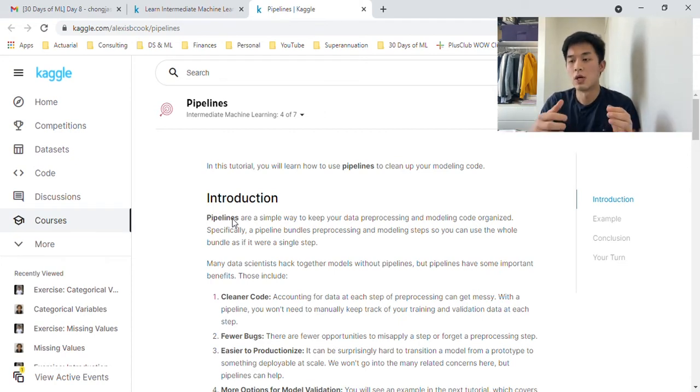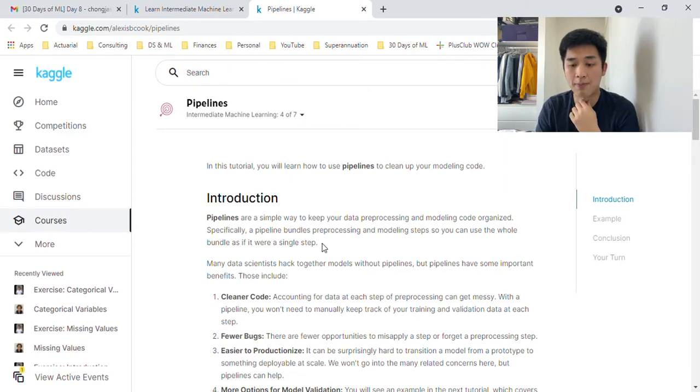So for example, a worker will be responsible for imputation, dealing with missing values. The next one will be for encoding, and then the next one will be scaling. So you have all these different steps in a pipeline that take you from raw data to finally making predictions at the end. You can chain all these steps together in a pipeline, and that is what's called a machine learning pipeline. So cool.